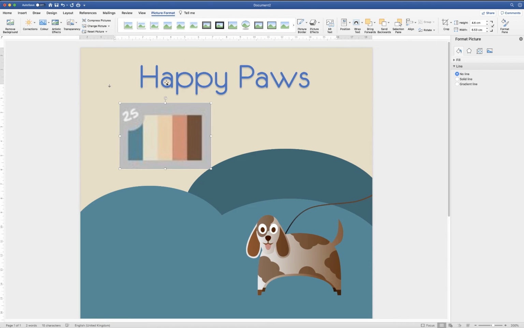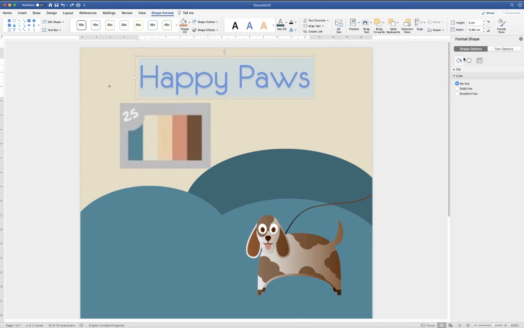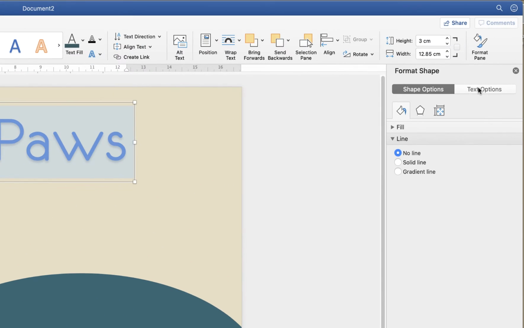Now I want to change the colour of this font, but I also want to match it with my colour palette. So I'm going to click on my text box. I'm going to hit the Function key and click, which will mean that I've got my cursor inside. I'm going to select Command or Control A and that will highlight all of my text. Then once I'm in Shape Format, then I'm going to go over here and select Text Options.